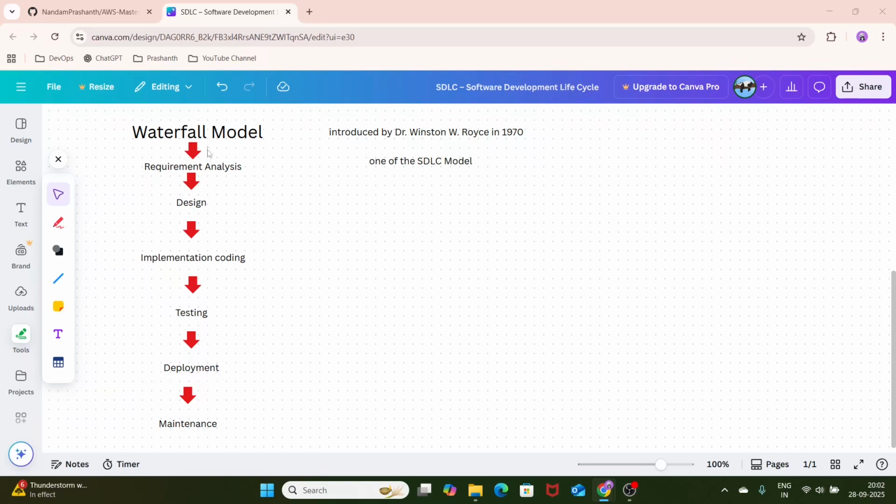And if you see, the reason why we call it a waterfall model, it is like a water, if you consider this as a water drop, it is falling, it is dropping step by step, right? That is why I have drawn these diagrams. And after everything, we cannot go back to the previous steps. That's how waterfall model works. Hope you understood.